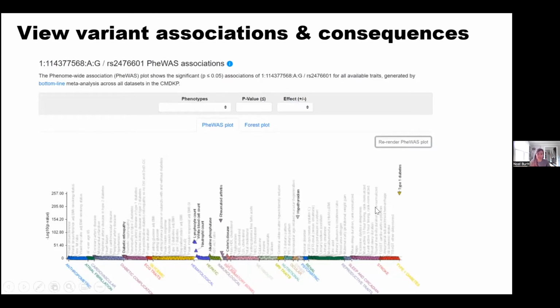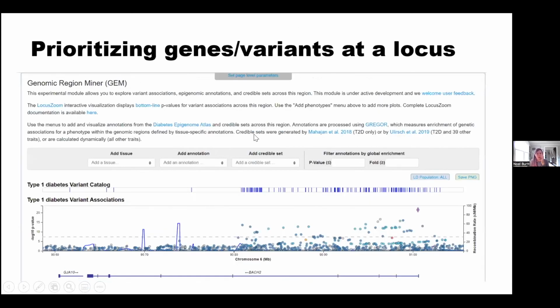You can also see this in a forest plot, which is the more classic view you see in many papers. If you're really interested in a locus and you want to layer on different types of information from a visual perspective, at the bottom of our gene page and our region page is LocusZoom, which some of you may be familiar with if you're a geneticist. It's a way of visualizing a region and association statistics. What's nice about this is you can add in custom features, annotations, and tissues, so you can see where your variant may line up with relevant tissue annotations.